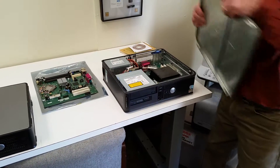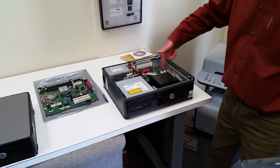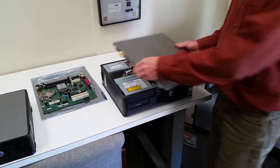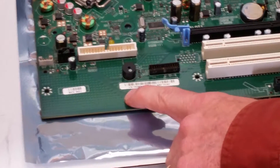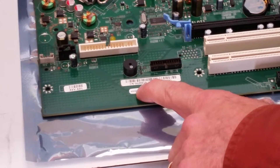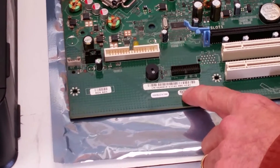For the older style barcode, it's going to be the rectangular barcode. You open your lid, look inside, and find the white sticker with the barcode on it. Here's one that's already opened — you can see that the first two letters are generally the country code, CN for China in this case. Then the first part is the motherboard part number, in this case GM819. The remaining numbers are the unique serial number for this board.